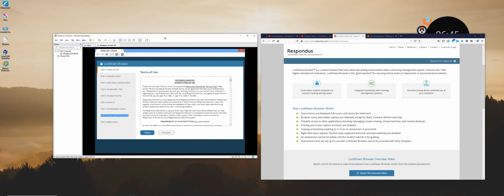Well, this is where we actually get to the next level of issues. It requires full administrative privileges. It has a mandatory webcam enabled. Let's go check out some of the other stuff in regards to this.